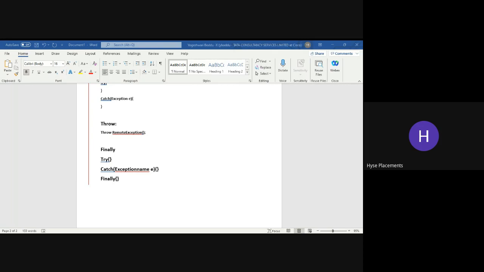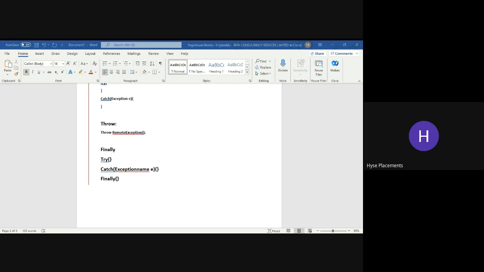We have some more parts of exceptions, like try with resources and user defined exceptions. User defined exceptions are whatever you want to produce as an exception.